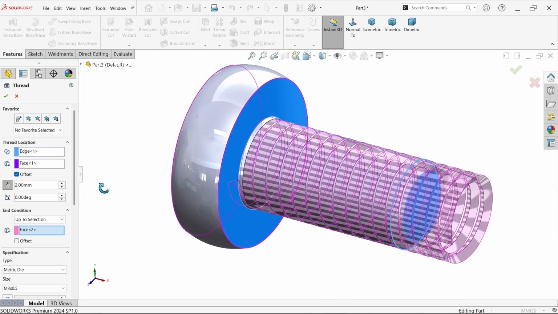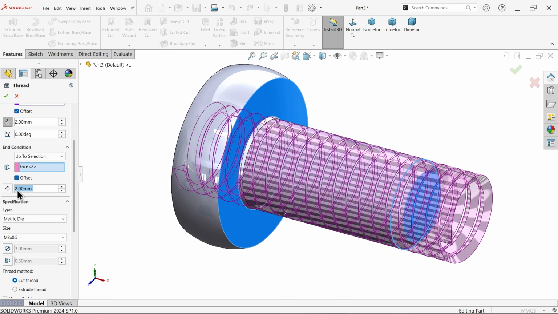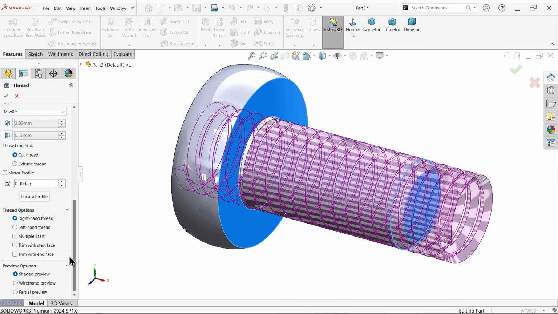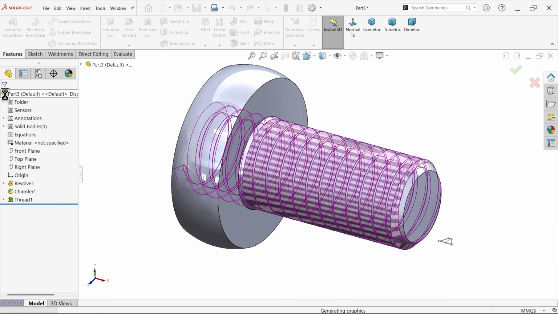See? Similarly, offset 2 millimeter, inside. Now I want to trim both. Trim with start face, trim with end face. Say okay.